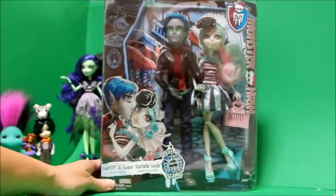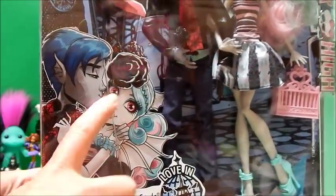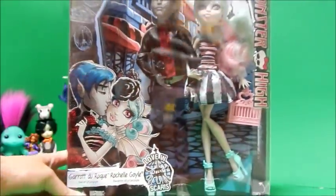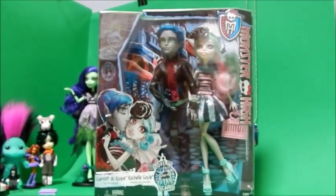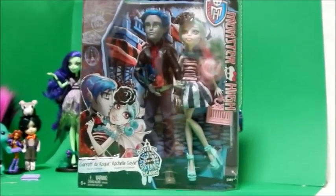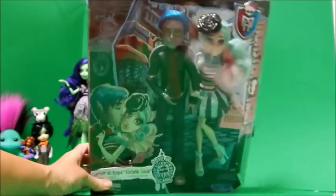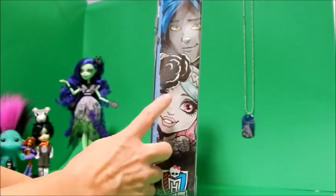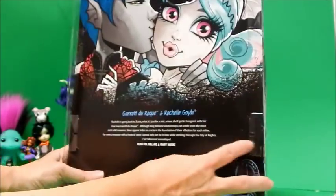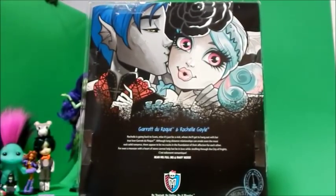Okay, here they are. Garrot, Duroc, and Rochelle Goyle. Look at them. Aren't they precious? All right, these guys are a Toys R Us exclusive, so I had to kind of wait a little bit for them to come out. I don't have a Toys R Us near me. I had to wait till they were available online, which they are now. So now I have one. Again, these are in this new box. It's kind of plasticky all over. And I'm not that crazy about it, but what can I do?